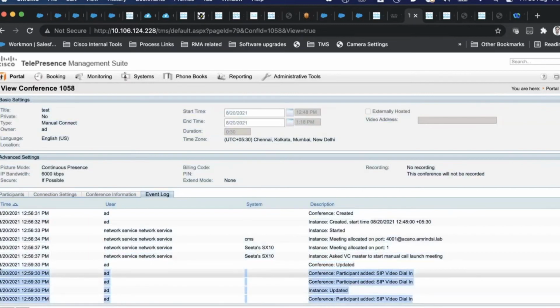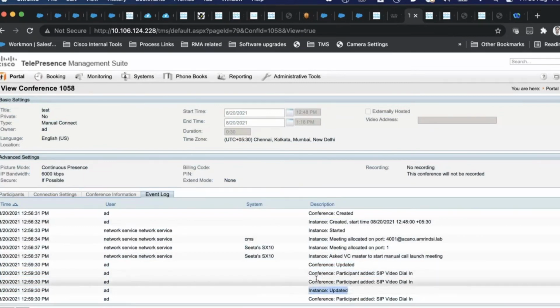If the customer says my VT address has changed, you'll get to know from here that there is a change that has been updated. We can ask the customer to confirm at what time they received an email about the meeting address change and compare which event has triggered it. Then we can tell the customer, you have changed this, and because of that, the meeting address is changed. Probably try to recreate the problem and see if it's standard that the video address will change or if it's a bug. So, any questions, guys, on this part?